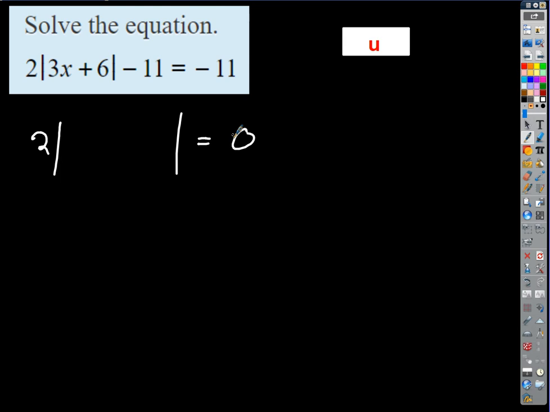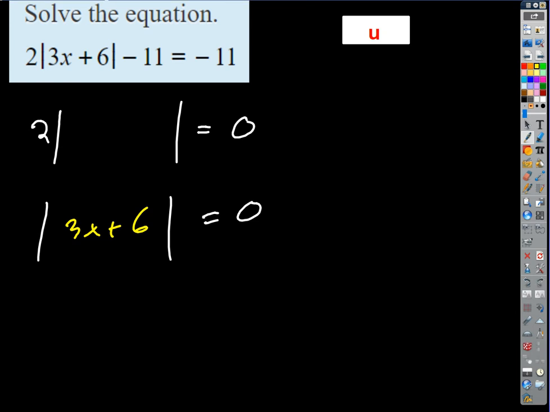Divide by 2. 0 divided by anything other than 0 is 0. So I get the absolute value of some stuff equals 0. The stuff is 3x plus 6. Well, how do we interpret that? I get a number out here that this time I don't get a positive number. I got 0. So if we tried to apply the old rules we've been using, we would say that either 3x plus 6 equals positive 0 or 3x plus 6 equals negative 0. That's kind of nonsense, right? Is 0 positive or negative? Equals 0, doesn't it? 0 is not positive or negative, it's the boundary between the two parts of the real line.